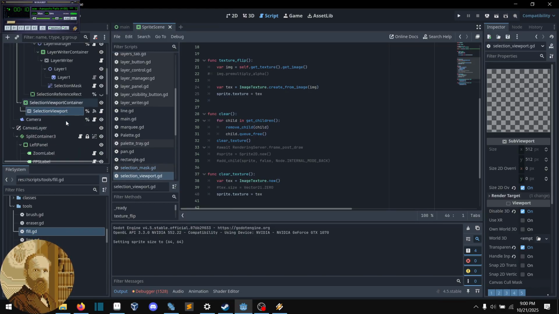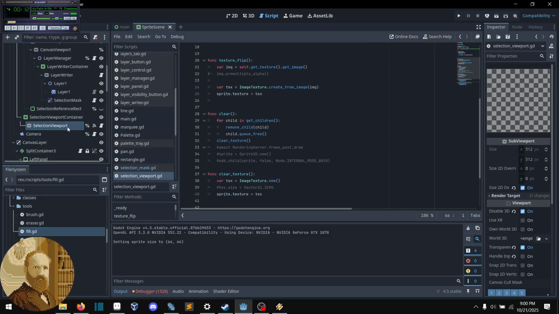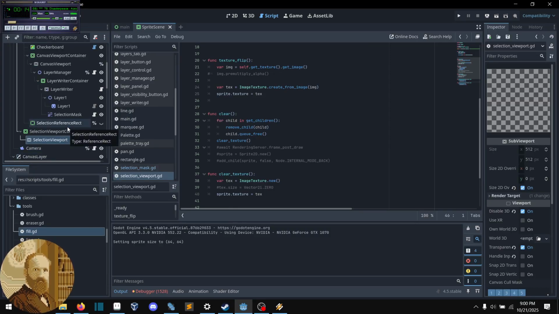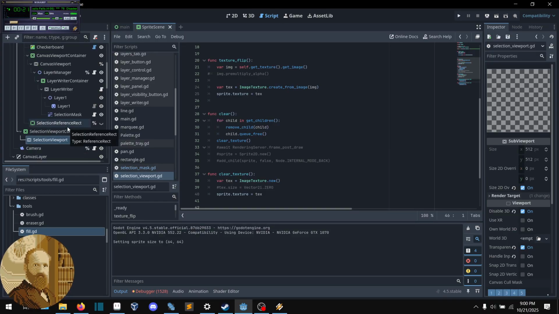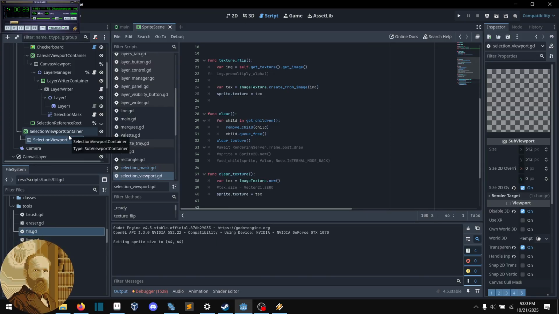Why would it do that? Okay, so there's one other thing I can think of, and that would be that we need to do a refresh, basically, of this viewport at some point.